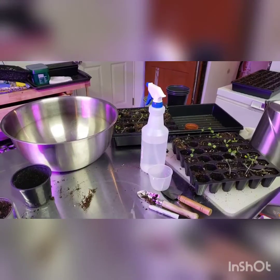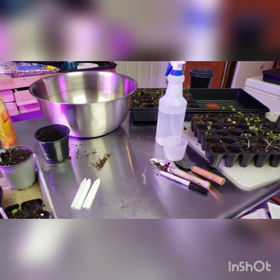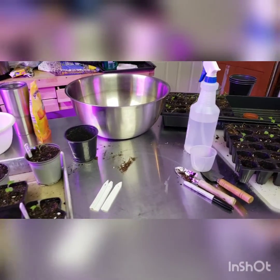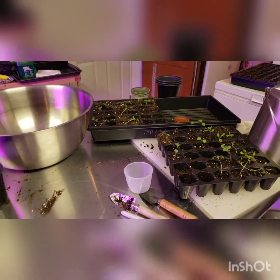So give me a second here. Let me switch my camera around and I will show you what I'm doing. Okay, so I've got a whole hot mess back here on my steel table. Thankfully, I have the space for this. I know a lot of people don't have the space to do some stuff like this.